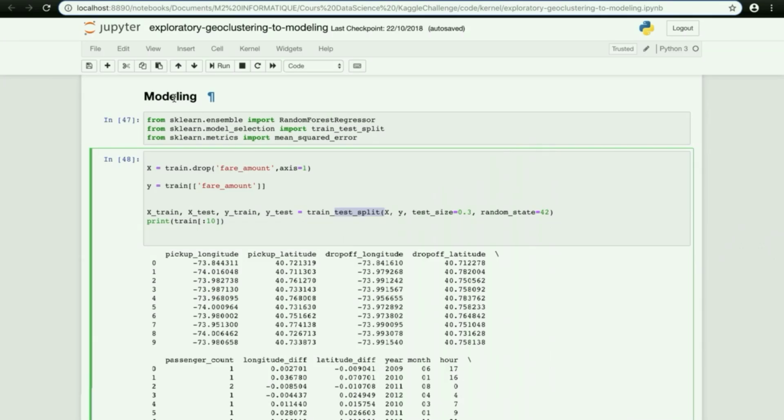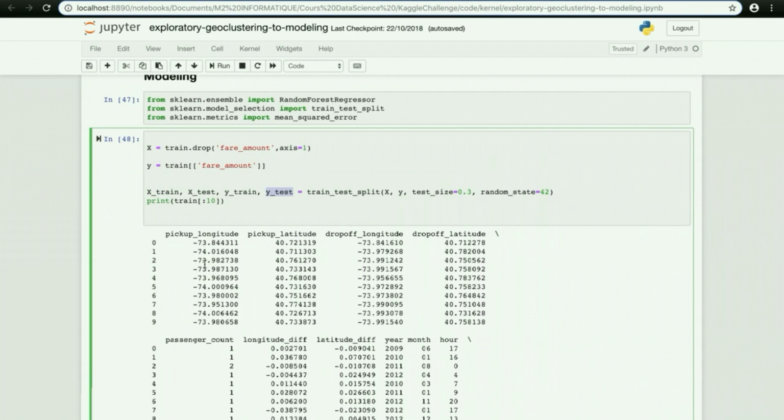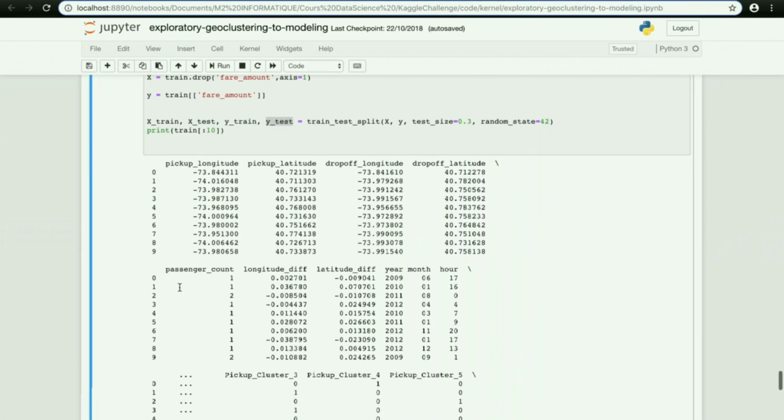Let's now talk about our modeling solution that we have here. First of all, we will just prepare the data for training. So we will do a random split with the random state equal to 42, which means that each time we run the split function, we will have the same results. So we want reproducible results, and we'll then create the xtrain variable and ytrain variable that will be useful for training our model, and the xtest and ytest variables to test our model. So here we have the train table, which contains the features of our model.